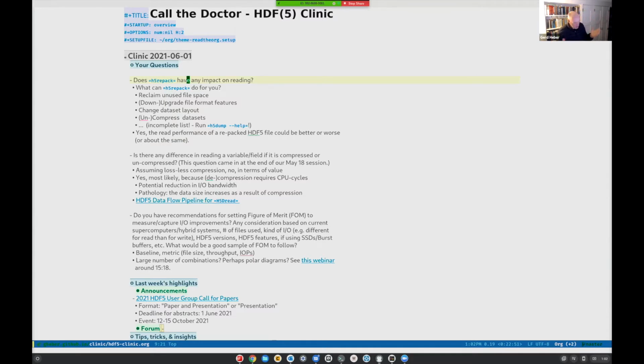H5 Repack, again, unfortunately, the HDF5 command line tools, they probably were inspired, obviously, at least for the naming, by the standard Unix tools. And one of the strengths of the Unix tools combined with a shell, of course, is that you can combine them in many different ways, and that each tool is very good at doing one thing.